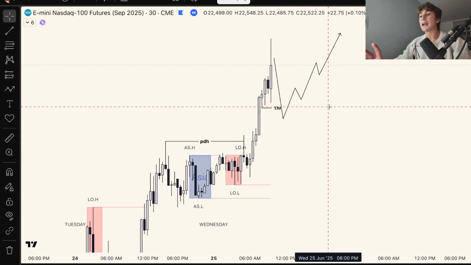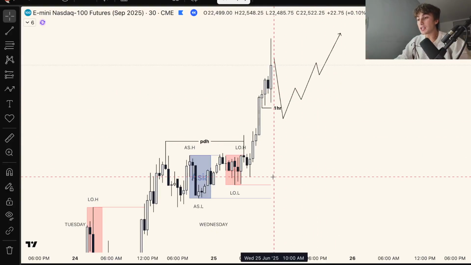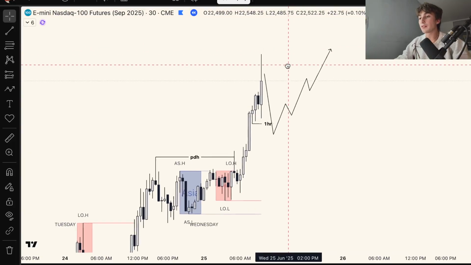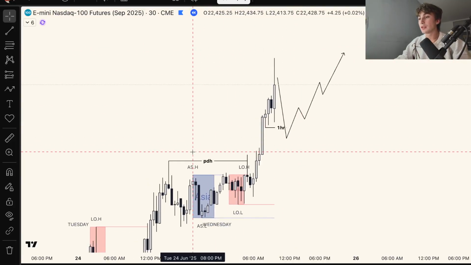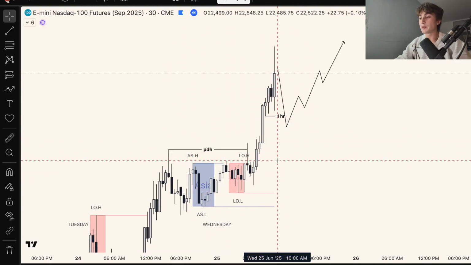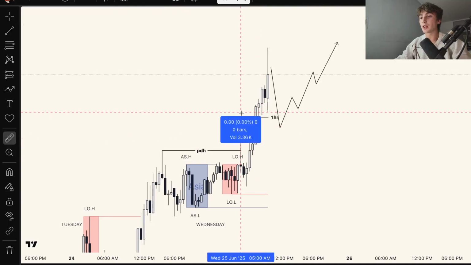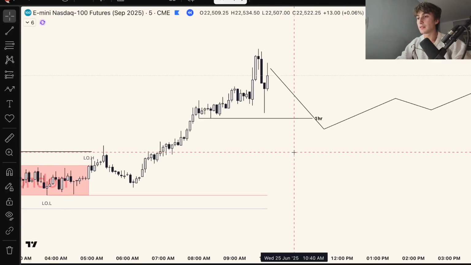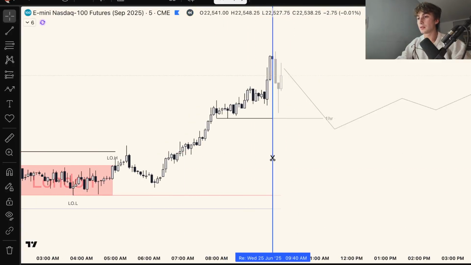So obviously, it doesn't take a genius to know, yeah, we're really bullish right now, right? We pumped for 140 points. But if we want to continue being bullish, we're probably going to have to see a pullback at some point, especially since we swept previous day high, we took out London highs, and we have this unfilled hourly fair value gap below. Cool. So now let me go on the lower time frame and try to find some confirmation.